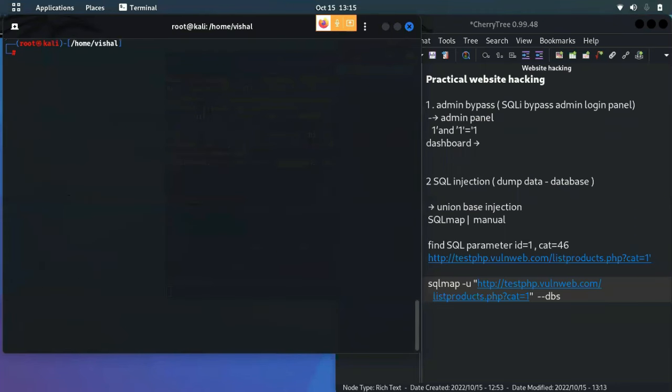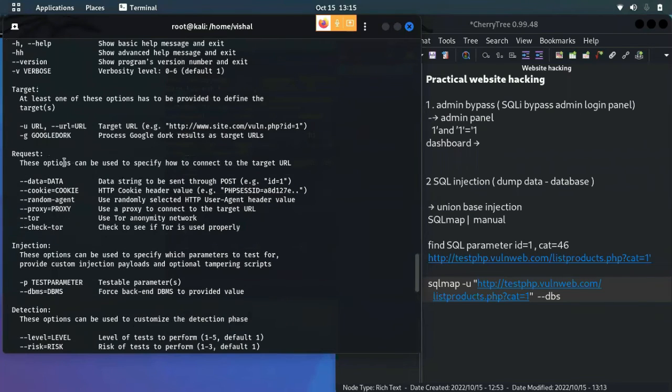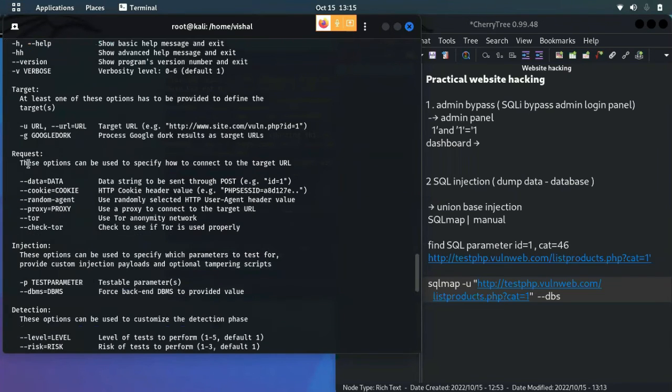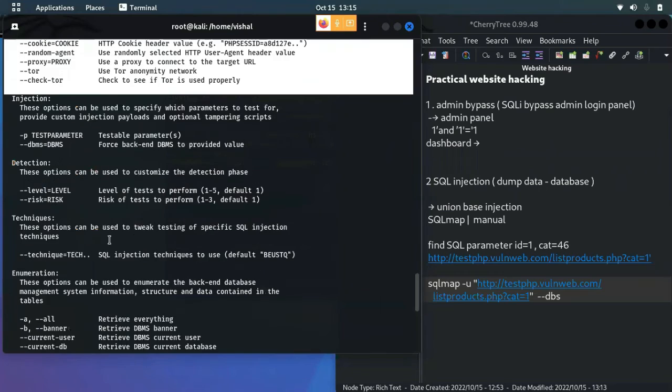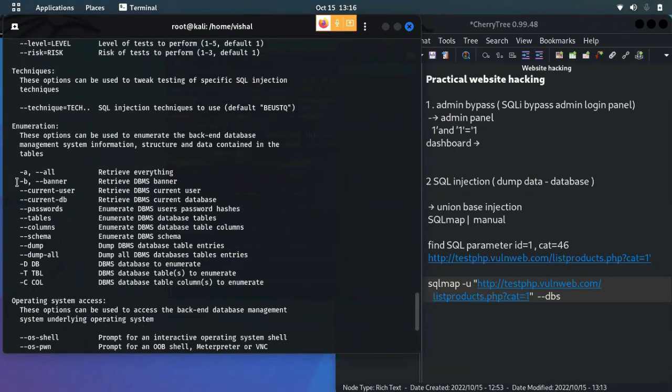Now type sqlmap -h and enter. These are the arguments. By using these you can dump the details of any SQL vulnerable website. If you put -a or --all, it retrieves everything.